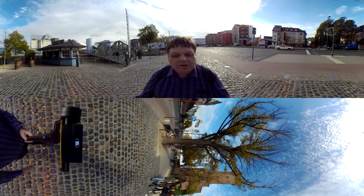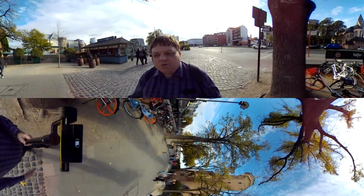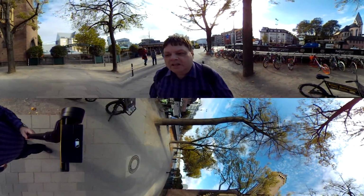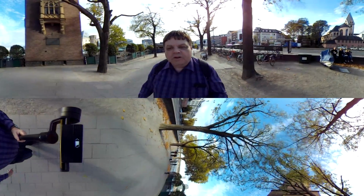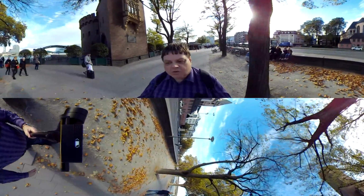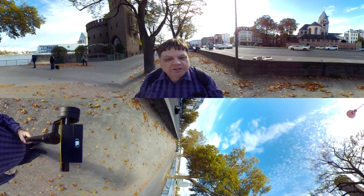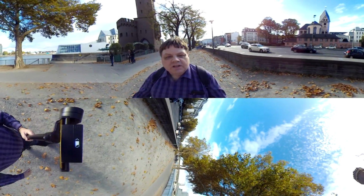If you're wondering why you just see me in the middle of the picture, you can use your mouse or your finger if you're looking at a mobile device to swivel around and see in any direction, up, down, left, right, back and forth, all directions if possible. This is a 360-degree video. Of course, ideal would be if you had virtual reality goggles, which you could wear, and then you have a very similar experience to TimeRide, where you can see around in all directions.